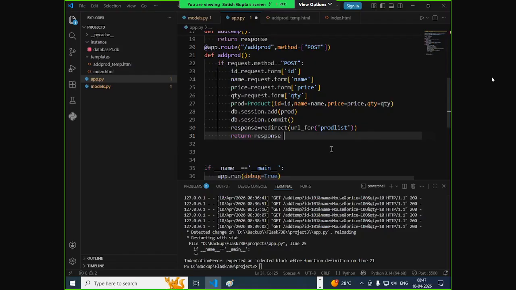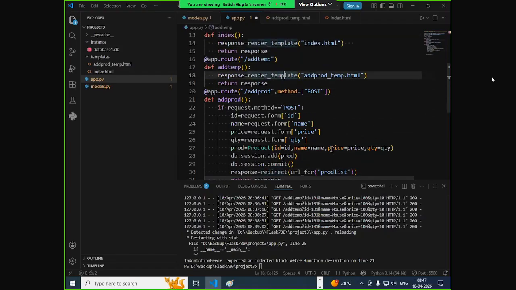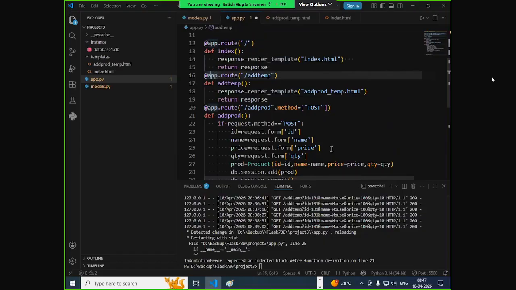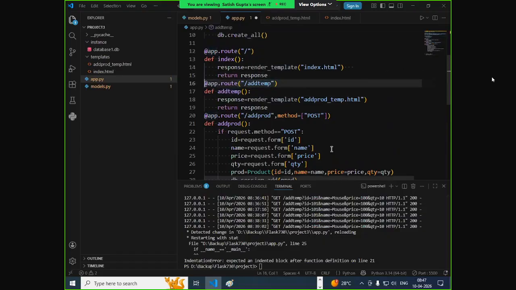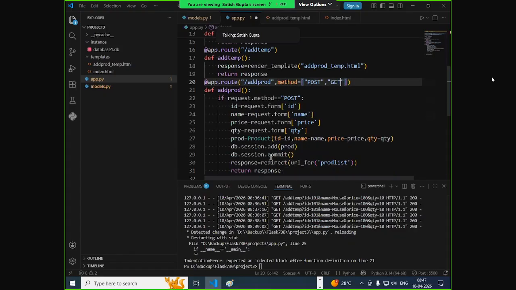Understood? Right? So what I'll do is, I don't write a separate template here. Now I write only one view function to handle both. How many methods? Post method as well as which method? Get method. If the request method is a get, it should display the template. Which template? Add a template. If the request method is a post, then it should read the data and insert into the model.